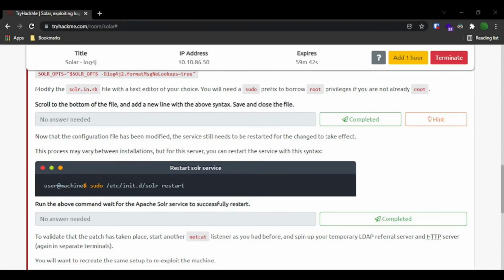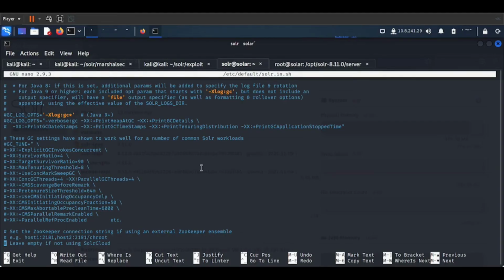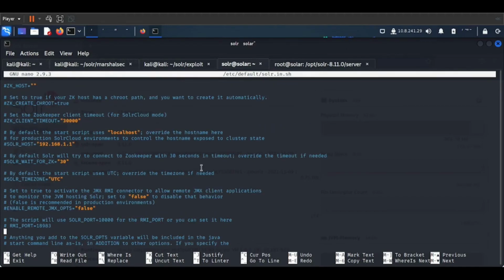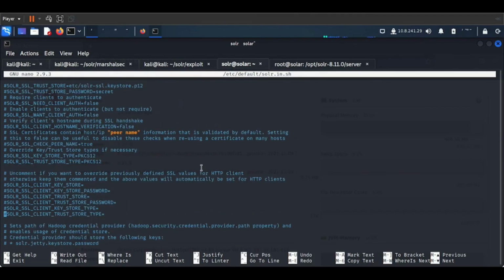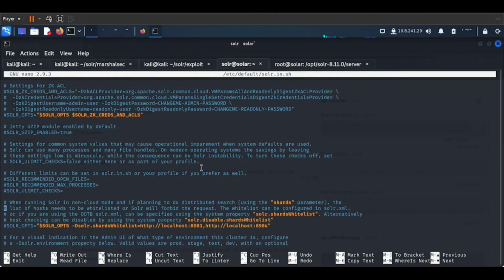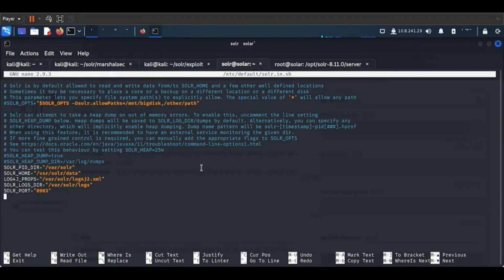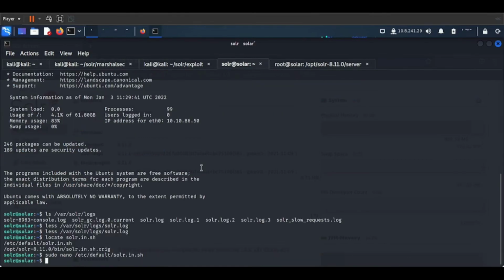Okay, so we'll just go all the way to the bottom. There are lots of security settings that you could turn on that aren't turned on because this is a default installation. So let's paste that in. Yep, so that's okay. That should mitigate the vulnerability.